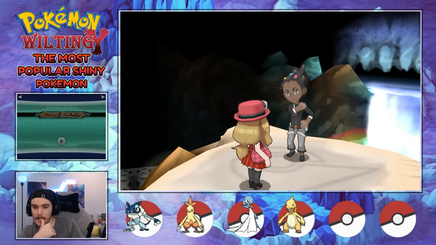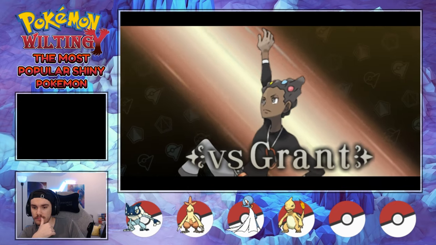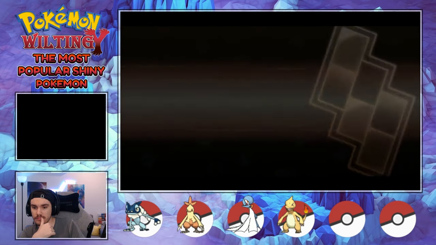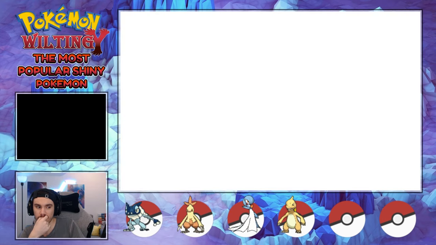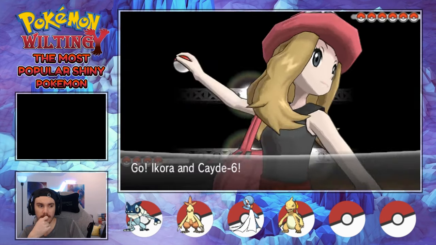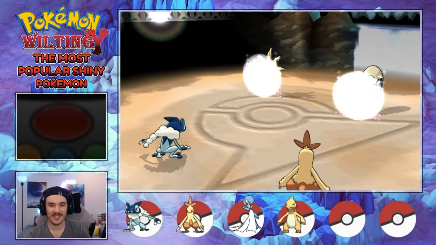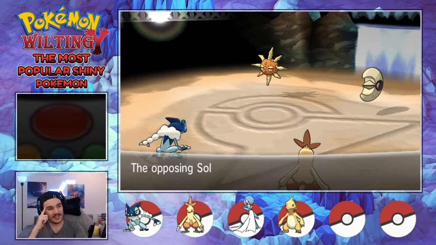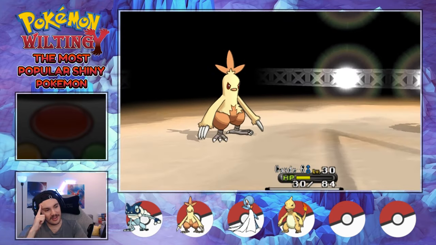Alright, let's do some rock climbing and head up to Grunt, who now has a full team of 6. The last gym fight wasn't that bad, I'm sure this will be fine. So, to my surprise, this is actually a double battle, and things instantly start going poorly. First turn, he starts role-playing as Tate and Liza and sets up a light screen, and we fail to finish up the Solrock with a water pulse. This then leads to Combusken being knocked out by a psychic attack. Not a great start, but what could make it worse?